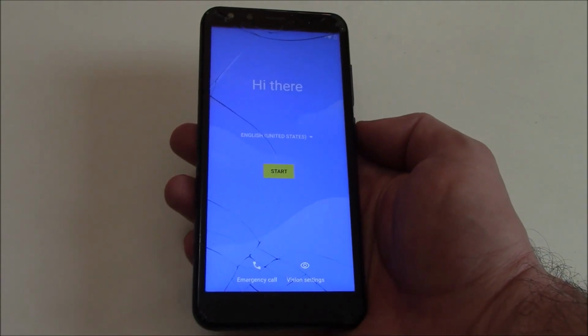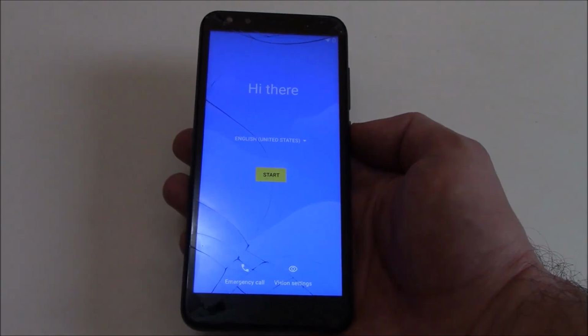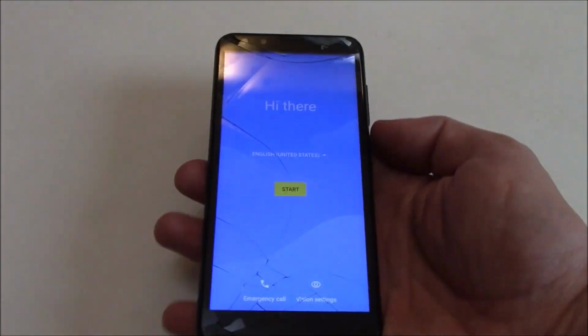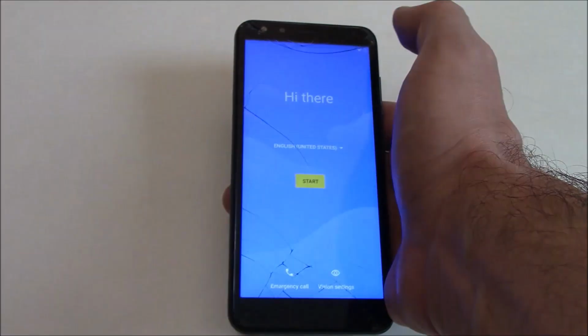In this tutorial I'm going to show you how to hard reset a NUU A11L smartphone. Okay, the first thing you need to do is to fully power the phone off. To fully power the phone off, press and hold down the power button. Power off.